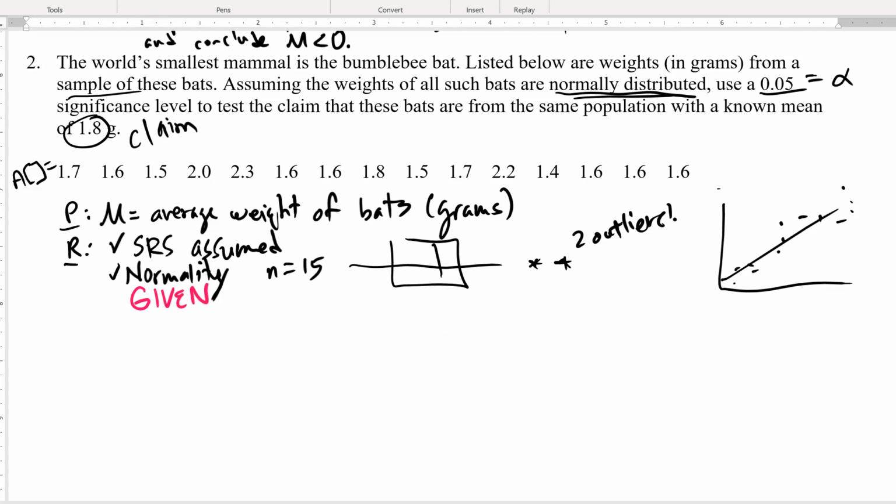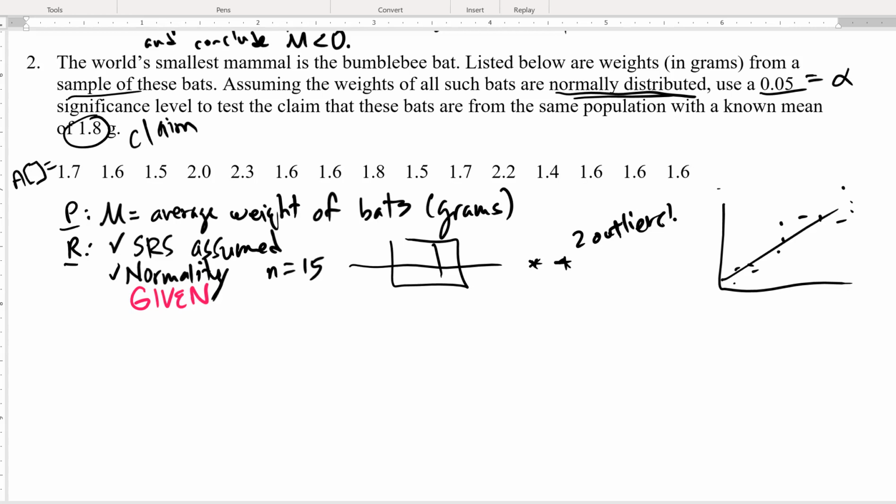So what will happen is people will do this question and they'll do these diagrams and it's not a bad idea. But then they'll say, normality is not met. Don't run the test. And I'll say, I disagree. They told you it was normal. So if you choose not to run the test, even when you should, you've basically thrown away a bunch of points. You're going to get like 2 points out of 5. You should always run the test.